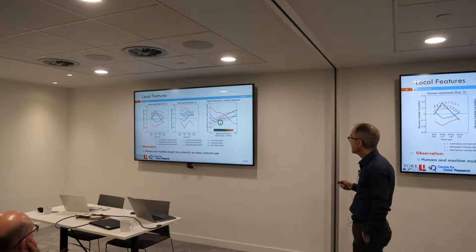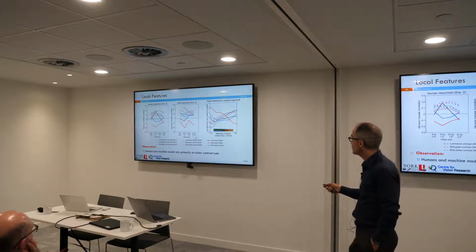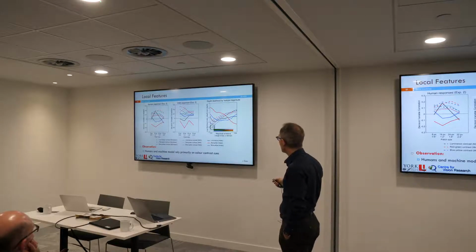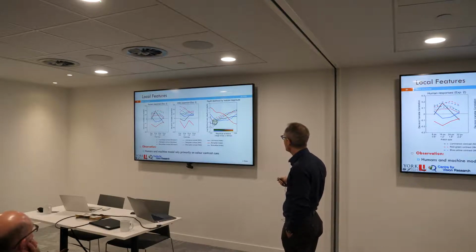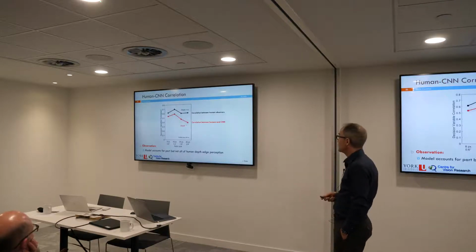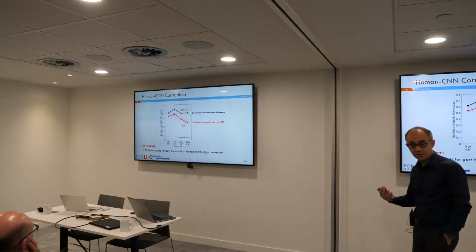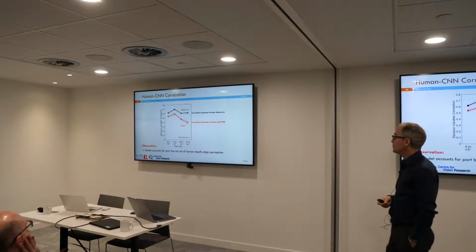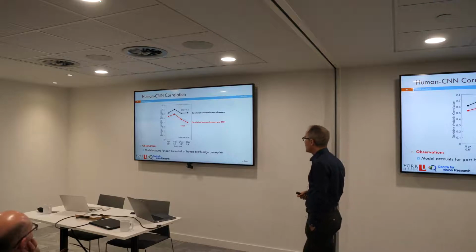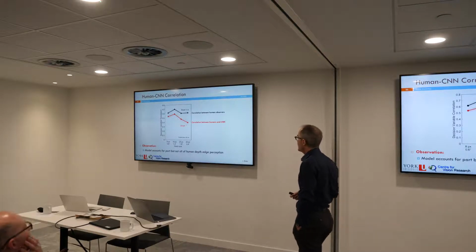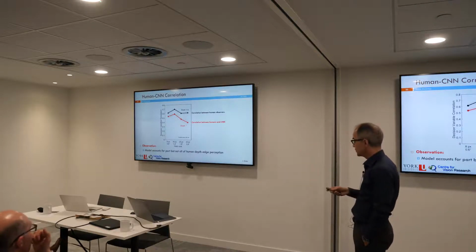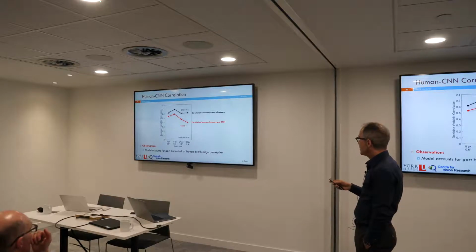And also, if you look at the log likelihood for these individual cues, these contrast cues are more reliable predictors, just in an objective sense. And so there's some commonality between what the humans and the network are doing, and performance is pretty similar between the two. So that's kind of a nice story. Maybe this is a good computational model for human depth edge discrimination. But that turns out not to be entirely true.